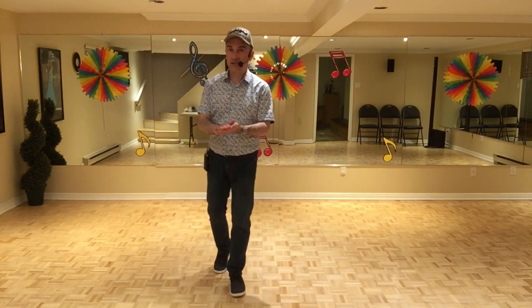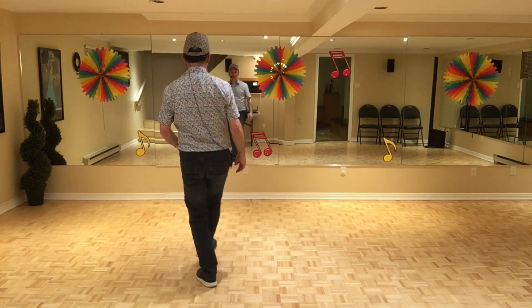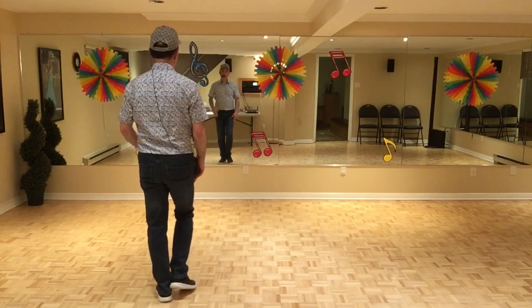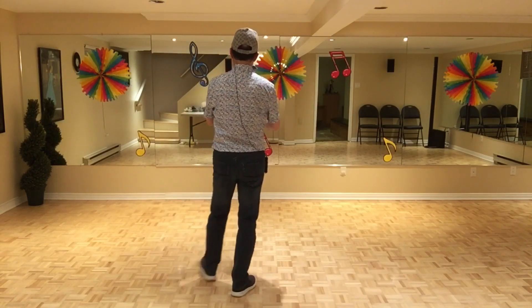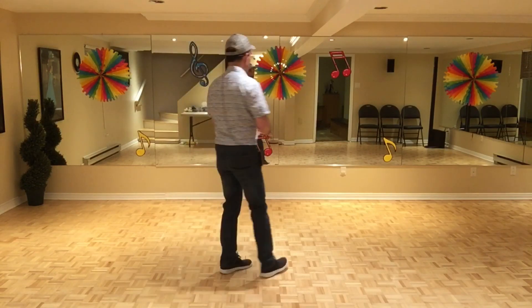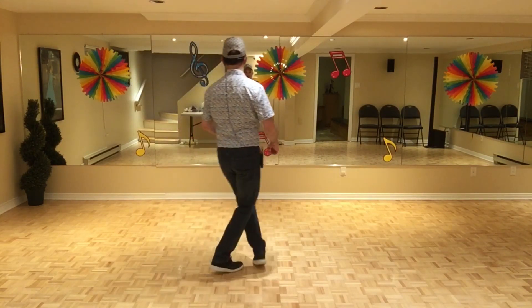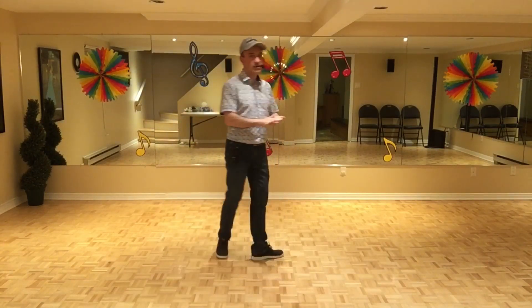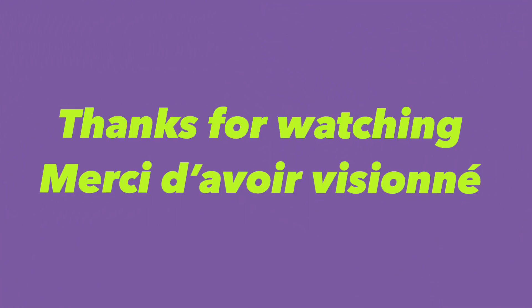And then you're back to section 1 on wall 2. The same steps. So like I said before, there's no tags and no restarts in this dance. For the ending, you will be facing 12 o'clock. You do section 4: 1, 2, 3 and 4, 5, 6, 7, 8. And I do a step on the side and I put my arms each side. But that's a very personal way to end it. So I hope you enjoyed learning this dance with me. Take care and be safe.